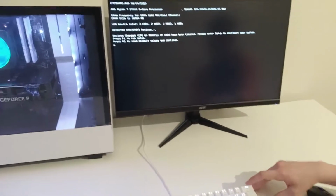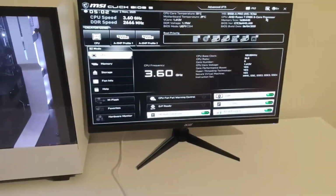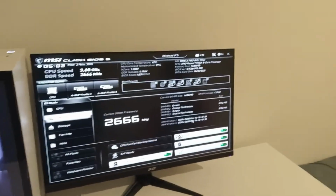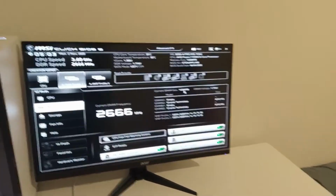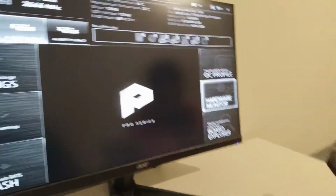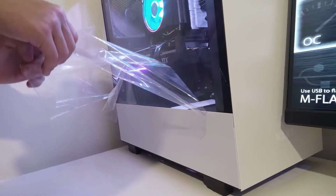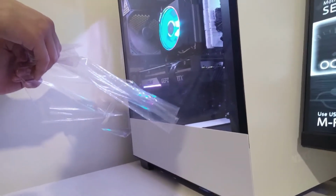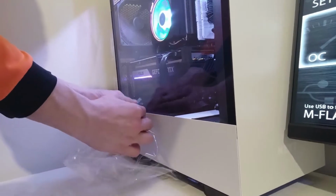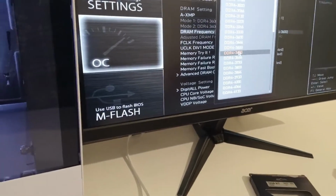Open setup. Delete. F1. Okay. Whoa. Okay. That's not okay. You can use your mouse. Go to memory. Set your memory speeds. F7 advanced. OC profile maybe. Hardware monitor. Whoa. Oh wow. We found it. It's an OC, and then you just scroll down to DRAM frequency 36. It doesn't even need to be optimized.